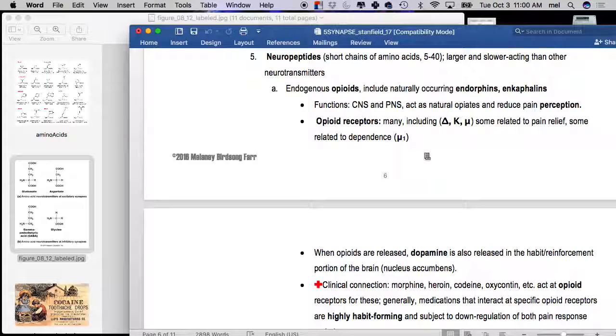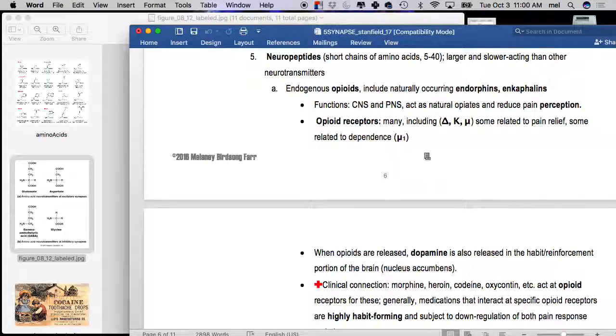Do you know the term endogenous? Endogenous means I make it. So an endogenous opioid is an opioid that I make in my brain, right? And then I can take a drug that actually interacts with that system, and that would be an opioid, right? Okay, so my endogenous opioids I make, and the two biggies that you're going to care about, one of them you've heard of before and one of them you haven't. These are endorphins. I know you've heard of those. And enkephalins, which you probably haven't heard of. They just kind of act at a couple of different places in the brain.